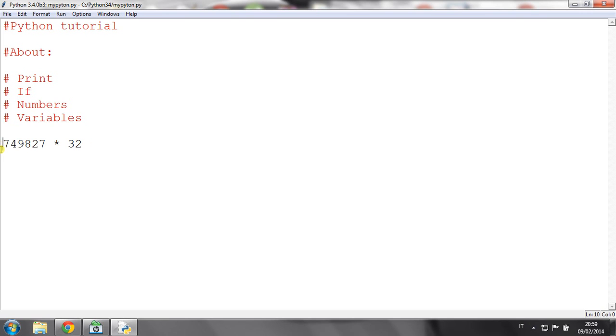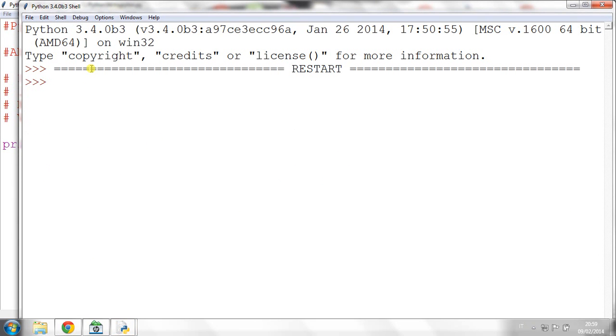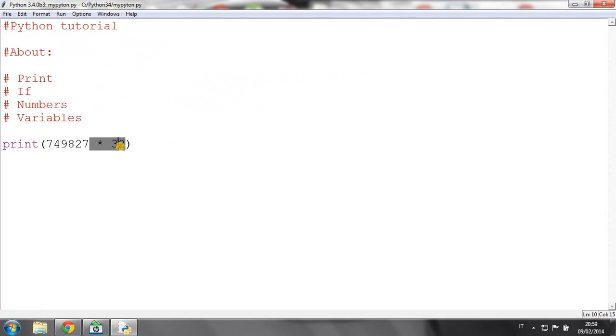Done. But we haven't told it to show it. So if we do this, then we will be able to see the result of our expression. Only a second, and here it is. Okay, so numbers are quite easy to use.